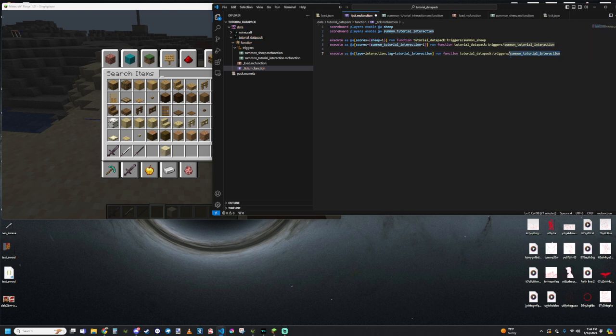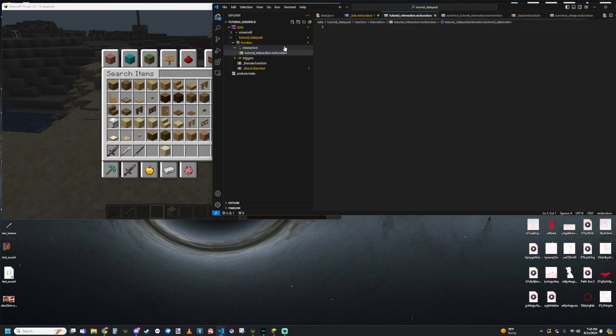I'm just going to click on this, but I'm going to call this something different. At this point, I feel like we can make another folder. So in the functions, we have an interaction folder, and then I'm going to call this just interaction/tutorial_interaction, and I can go ahead and make that like that.